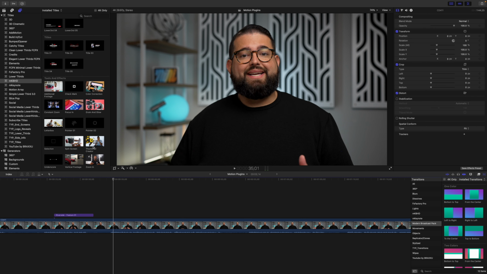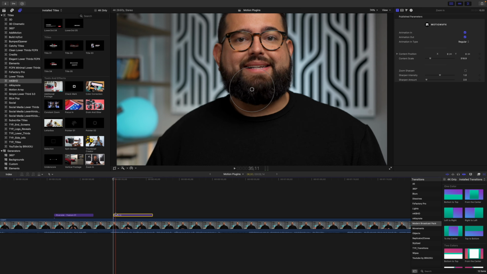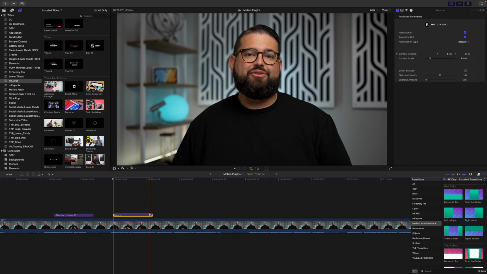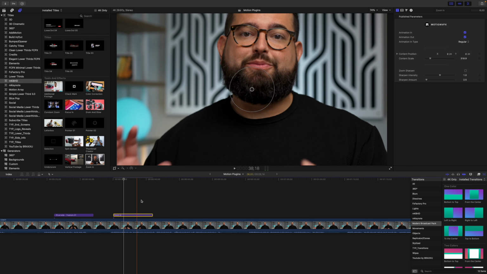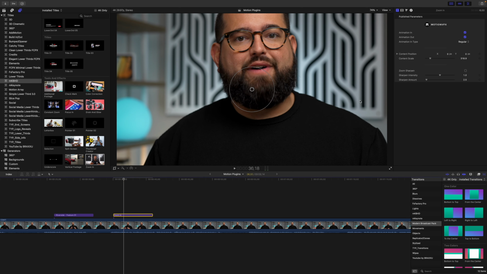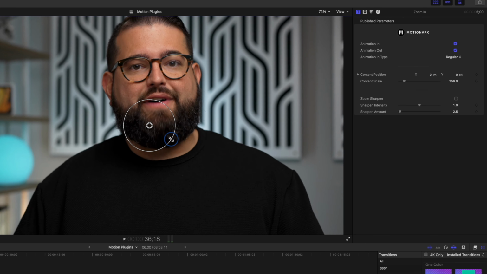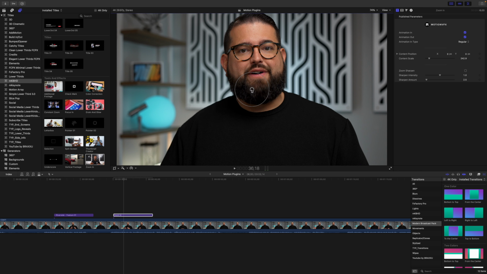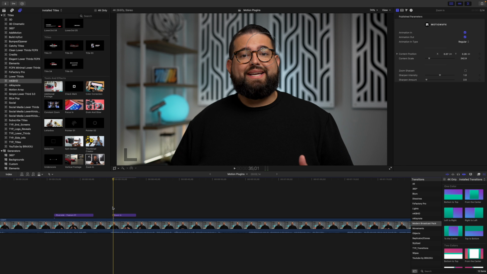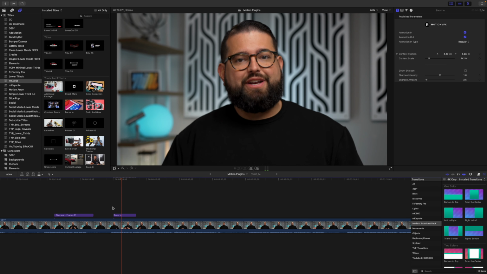You can also get custom animations like a zoom in to have a nice ease and a zoom in and a zoom out through these third-party plugins. Again, part of the MKBHD pack is a zoom in plugin. So if I drag that over my timeline, you'll see it actually zooms in automatically and then zooms out. I don't have to mess with any keyframes or settings, but it gets a little close to my face. So again, here in the title editor for this effect, I can choose how much I want to zoom in or out, or I can just click and drag on the circle and recenter it to where I want it to zoom. And now you'll see this plugin will do a nice zoom in and zoom out on my face automatically.